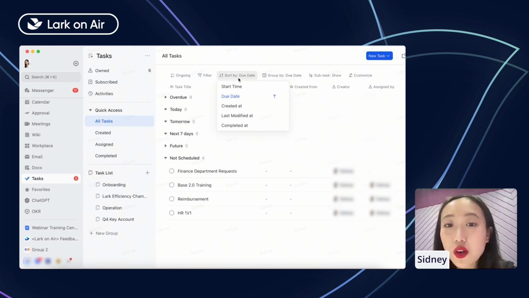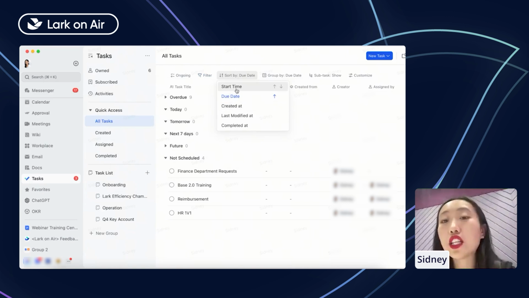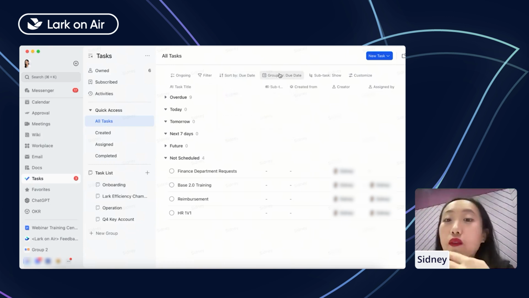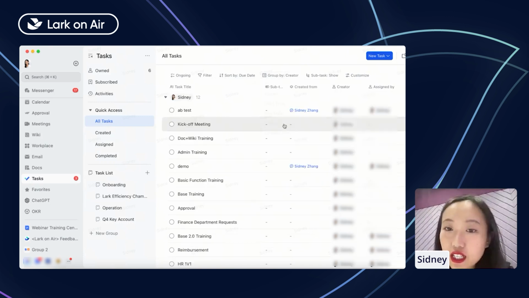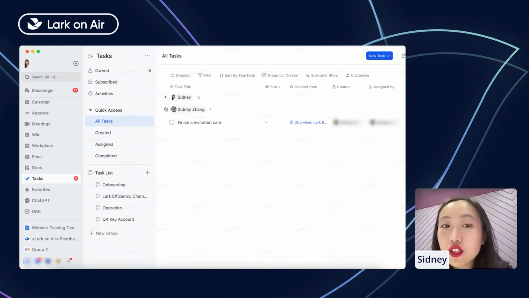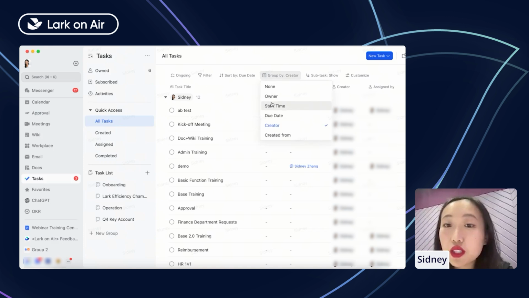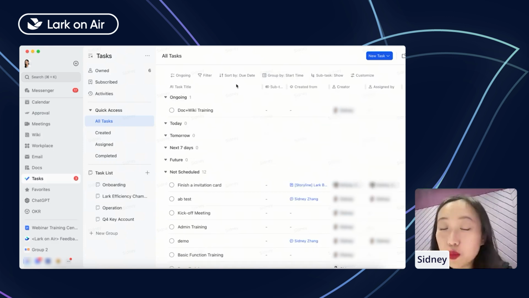You can also have them sorted and arranged according to the role that you like, from the earliest time to the latest due time, sorted by modified time or completion time, or regrouped by the due date, the start date, or the creator. So you can see the different views of it, grouped and sorted according to your own preference.